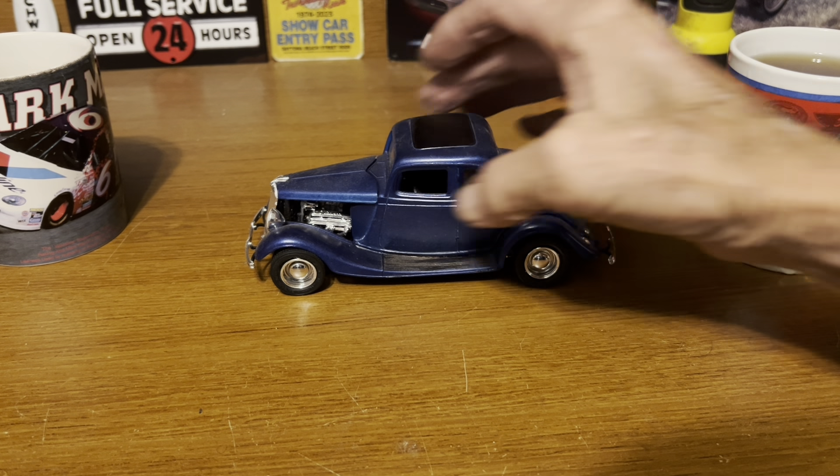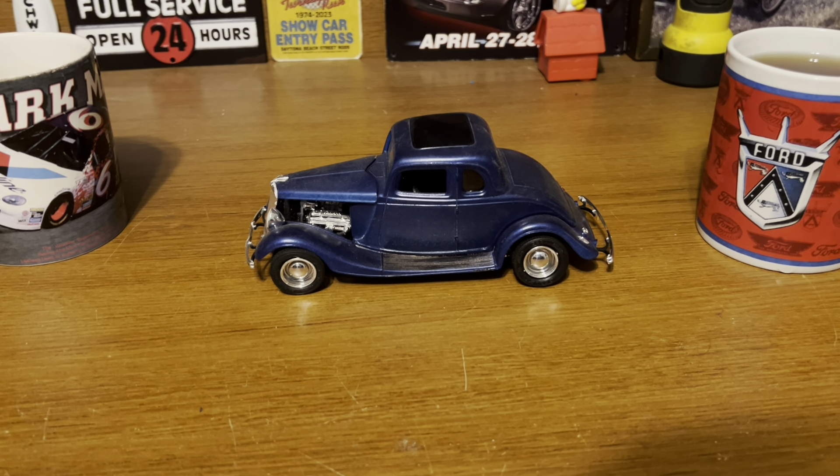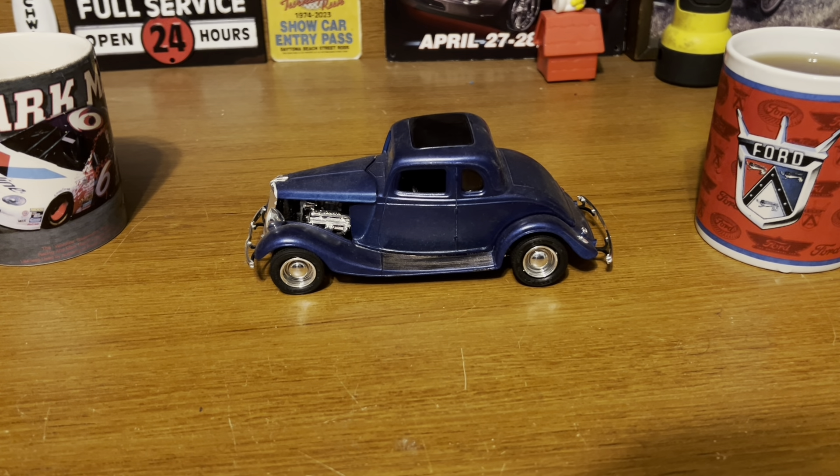When I build a model, it takes me four months to finish one apparently, and counting. I'm over eight months on mine and it's barely gotten anything done. That's not a whole lot else to talk about on that one — it's been a long time ago we did this, probably 15 years. That's when we did most of them, right around the time you were 6 to 10, maybe 12, and you started doing one on your own a little bit.